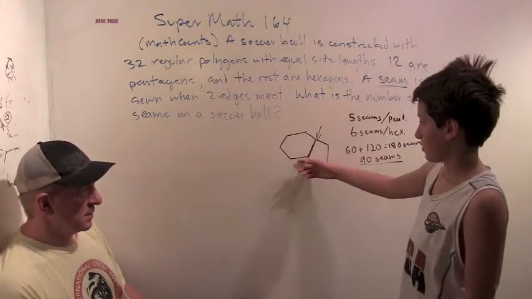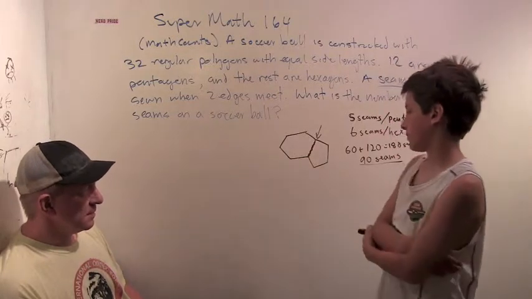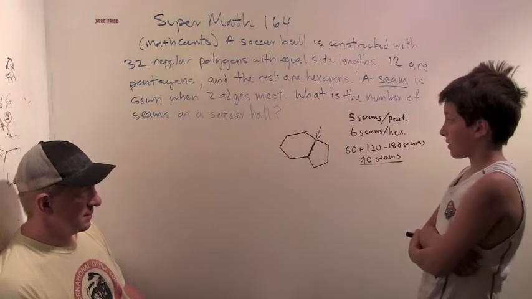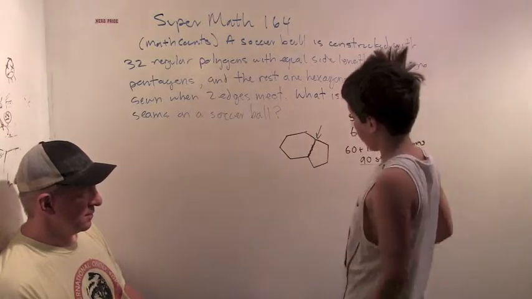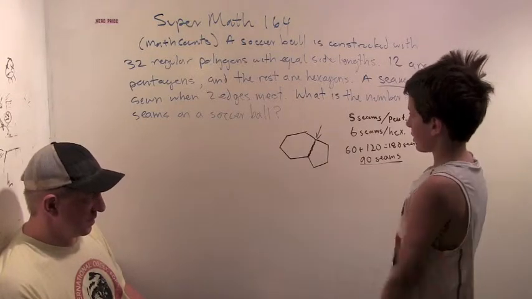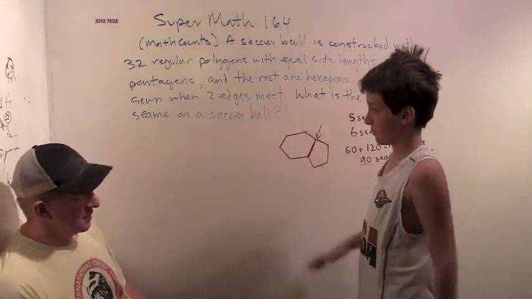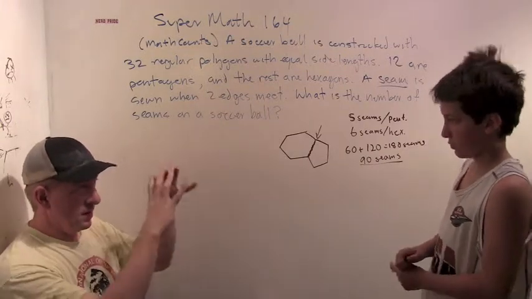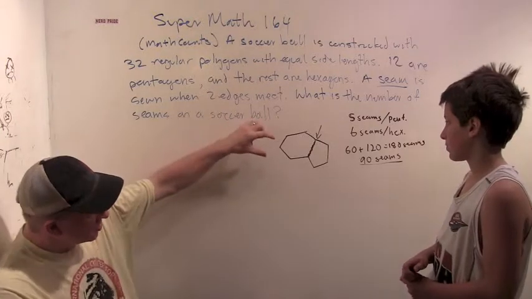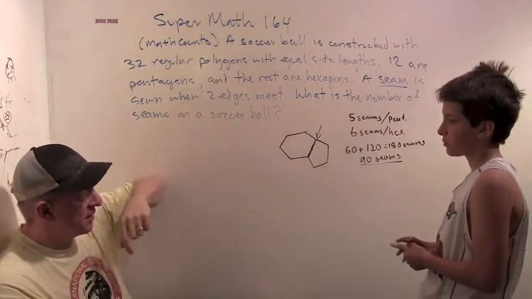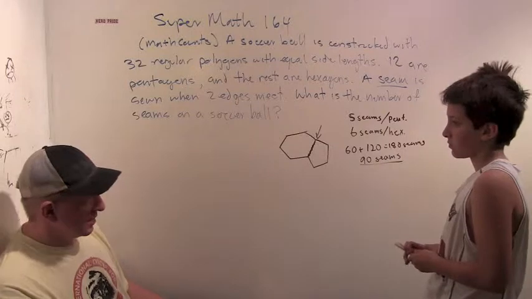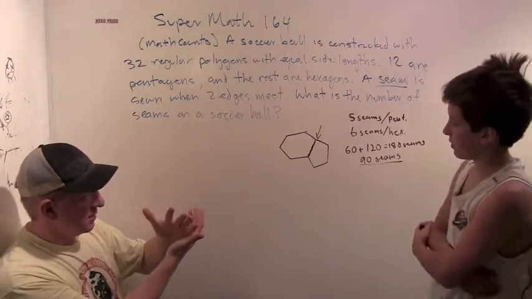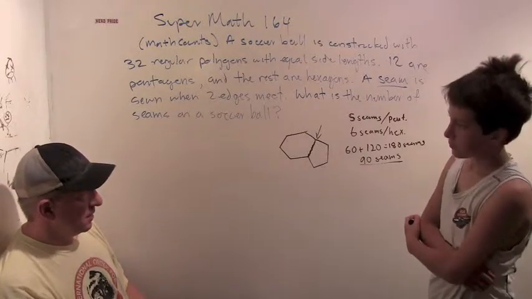So what does that mean? That means there's always going to be 2 polygons sharing the seam, so it doesn't matter where you space them out. You just space them out however they get spaced out. When you count all the edges, you count every seam twice, because there's never 3 polygons sharing the same side. So there you go, 90.